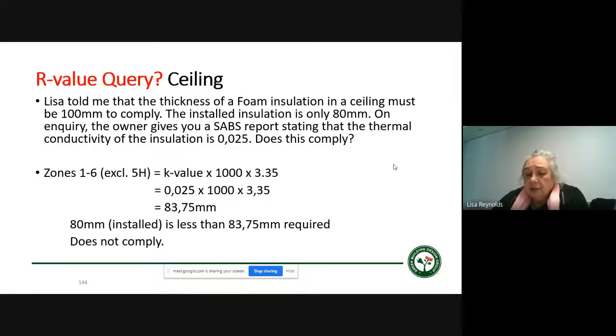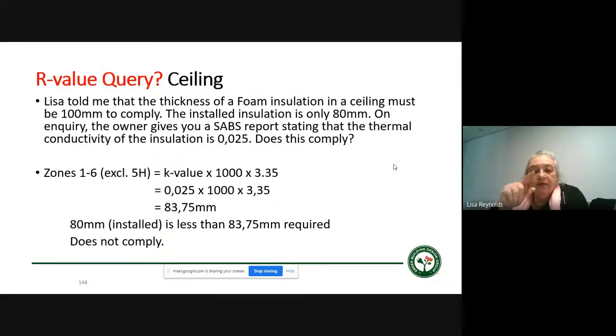People have said to me, does 3.75 millimeters really make a big difference? And again, what we tell insulation manufacturers is that they should always round up to the nearest 5 millimeters. So it would be better if they installed 85 millimeters. Manufacturers manufacture with tolerances, and it's the same as the old weights and measures: you can overfill or be a bit over by 1% and under by 0.5%, or could be 10 and 5. I think you can be over by 10 and under by 5.